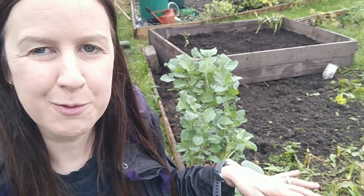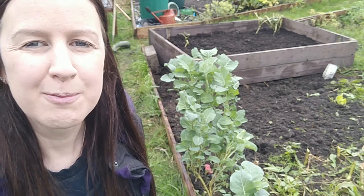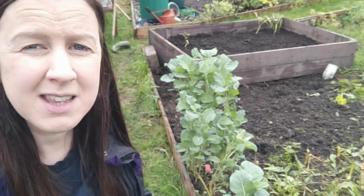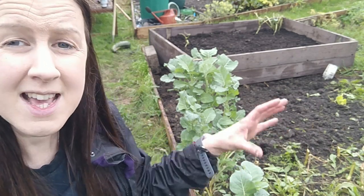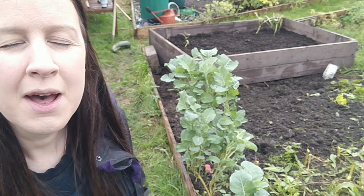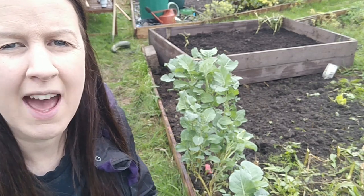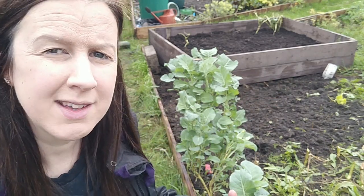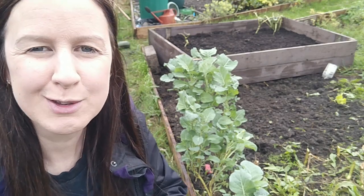But I have filled both of my compost bins up now, so they'll take a couple of days to squish down. But before I go home, I'm going to spend maybe about 10 minutes now pulling up loads of the easy weeds from the rest of the plot, and then that will just give everything a little bit of a head start, and it can help dry it out a little bit more, because the plot at the moment, being so weedy, is just harbouring so many slugs, so I want to sort them out.